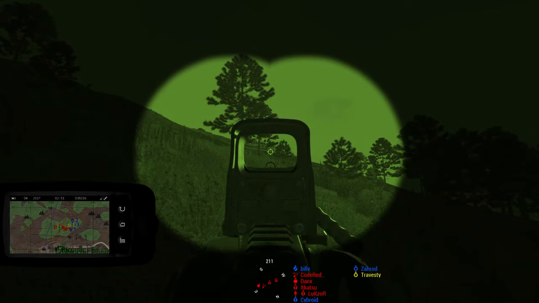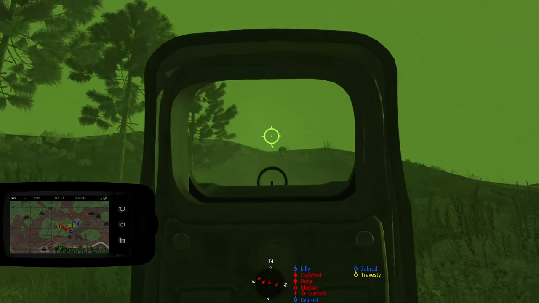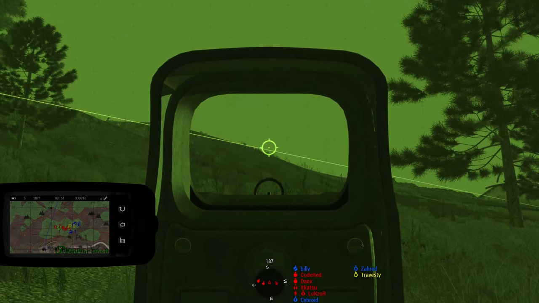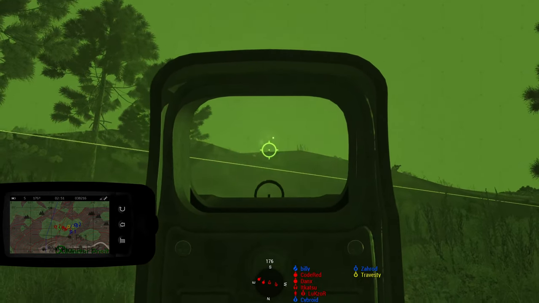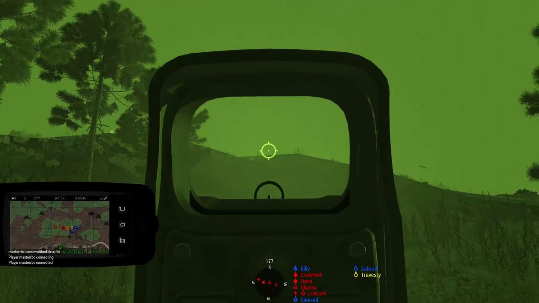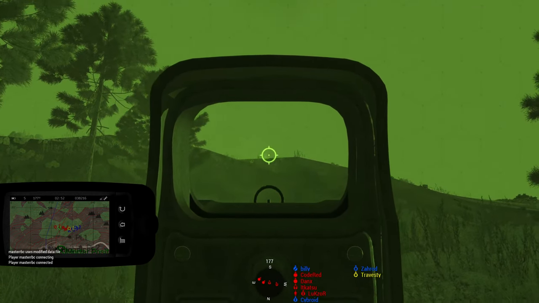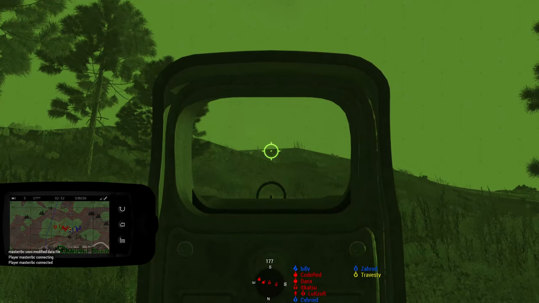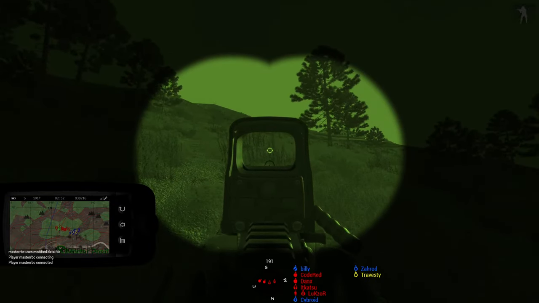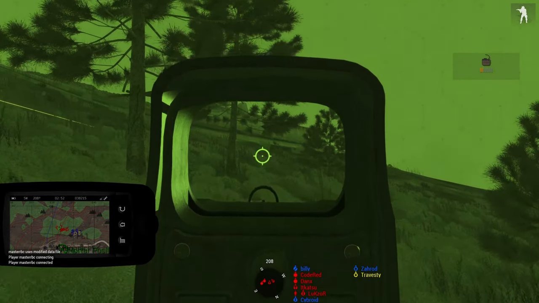Red team's got two infantry contacts direct southwest. Blue team. Red team, engaging. Blue team, continue up south. Copy. Red, let's push southwest. Lasers on, by the way.